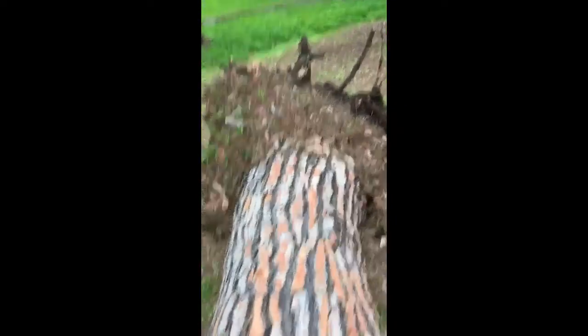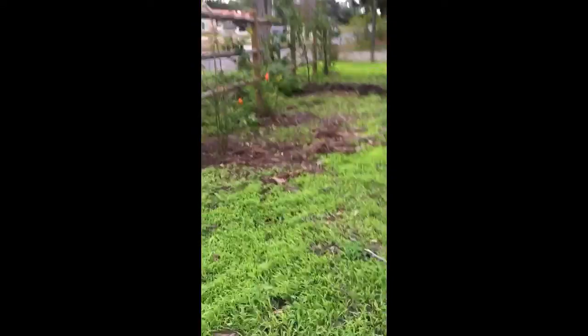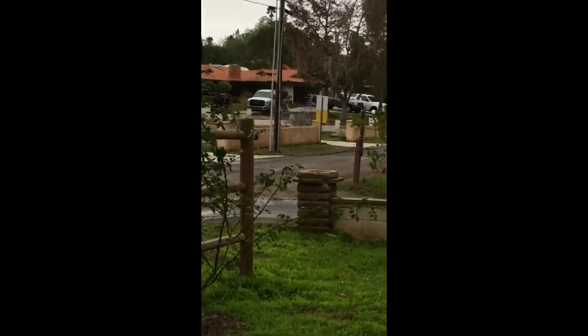Cars have been going by and stopping to look at it. I heard all the neighbors came over; one neighbor came by while I was here just checking if anyone was okay. Nobody was hurt. Also, this is the swing we had on the tree — can't use that anymore obviously because the tree fell over. I heard another noise over there — something else fell; I think it might have been a branch off that other tree.